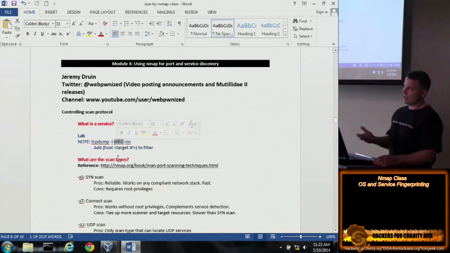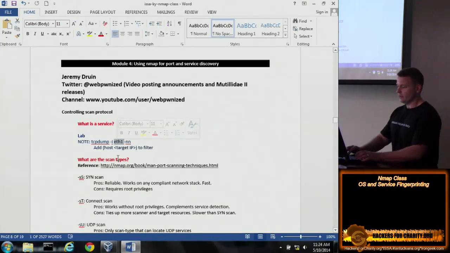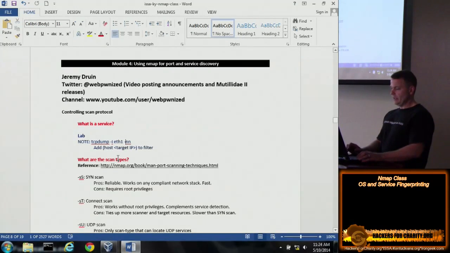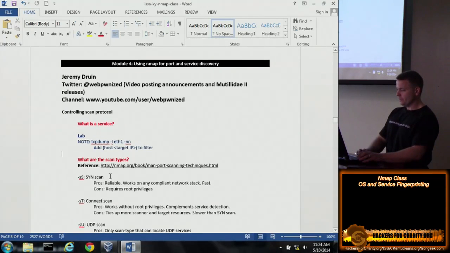If you don't pass the -i option, tcpdump is going to try to collect on all the interfaces. It works fine, but it makes it virtually impossible to see what's going on. There'd be too much traffic. And the -nn option just keeps tcpdump from trying to resolve the host names, which in itself is not necessarily that big a deal, but it also keeps it from trying to show the friendly name of the port. So instead of saying 80, it would say http, and that actually makes it harder to read, in my opinion. But either way, if you want to fire up tcpdump, you can. And we're going to be following this URL reference here.